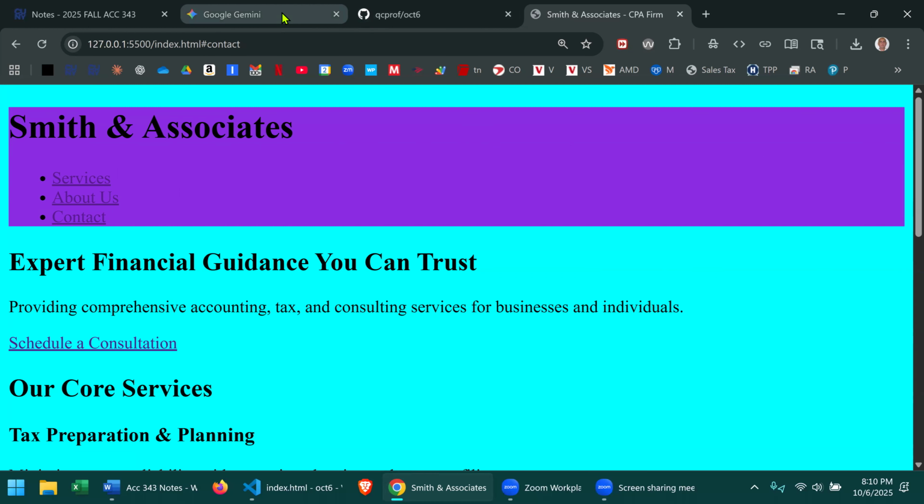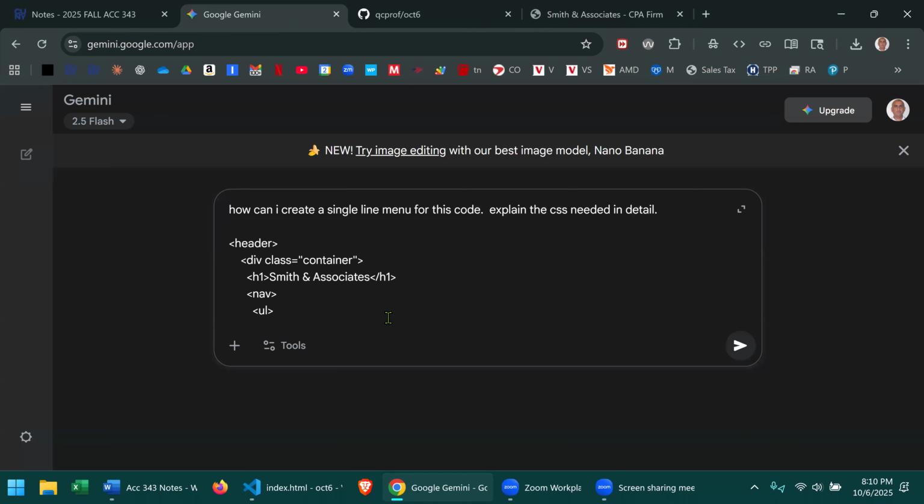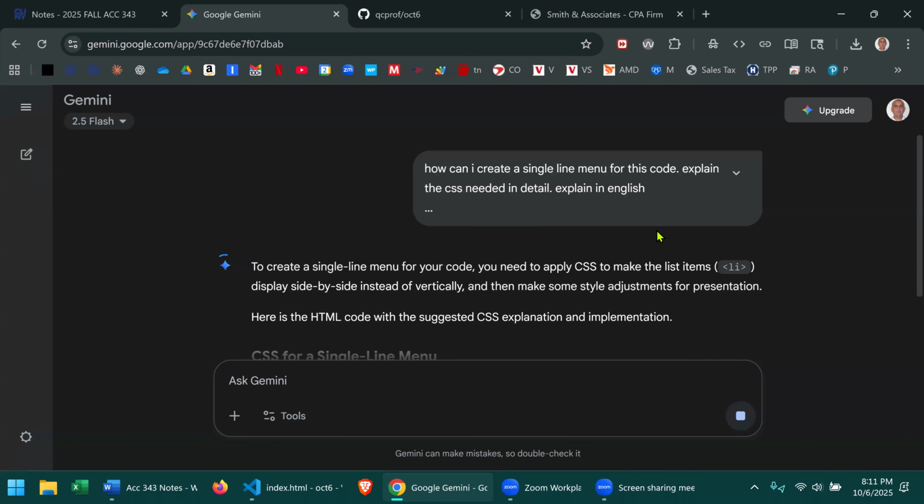So I'm not asking it to do it, I'm asking how can I do it, and explain the CSS in detail. And here I'm going to add: explain in English. I want you to explain to me how, and I'm going to just send it.